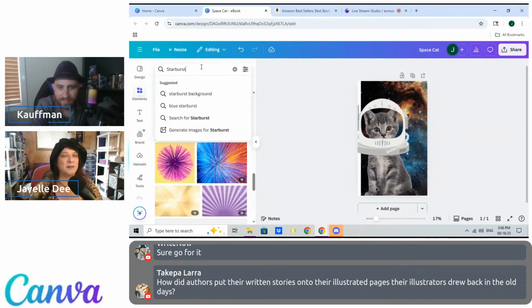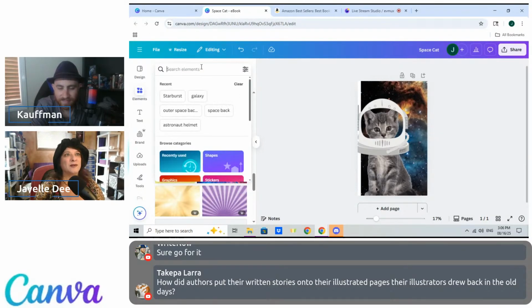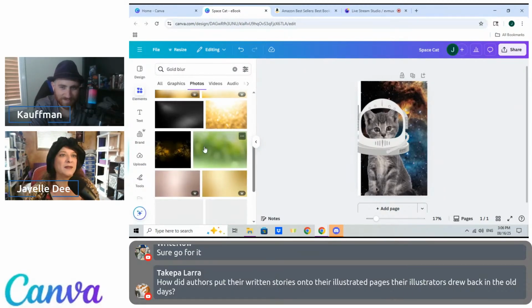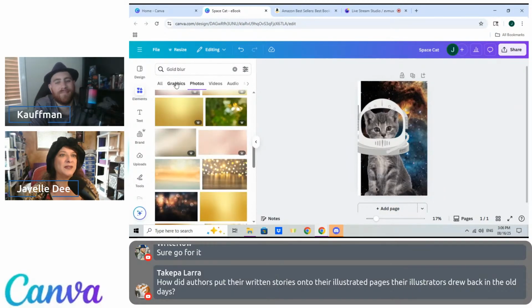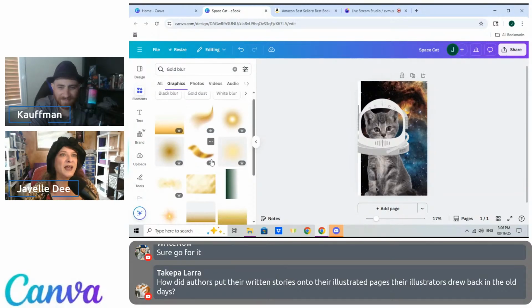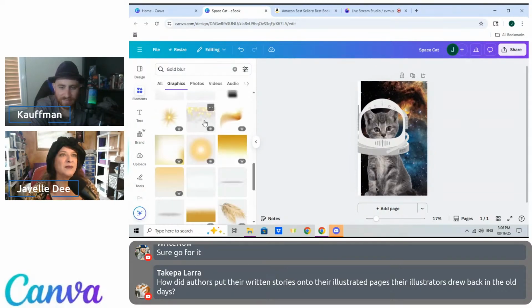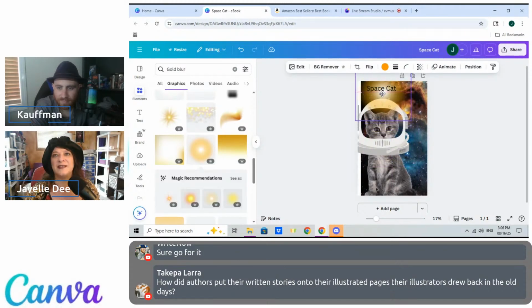Another thing is a white blur. Ooh, let's do gold blur. Gold, because that's our colors here. Gold blur. All right, we should come up with, ooh, and we want some graphics. There we go. That's better. Yay. This is what I want. And you can take, and we'll just use this as an example, you can take stuff like this and it highlights, see? Now I can see the title.